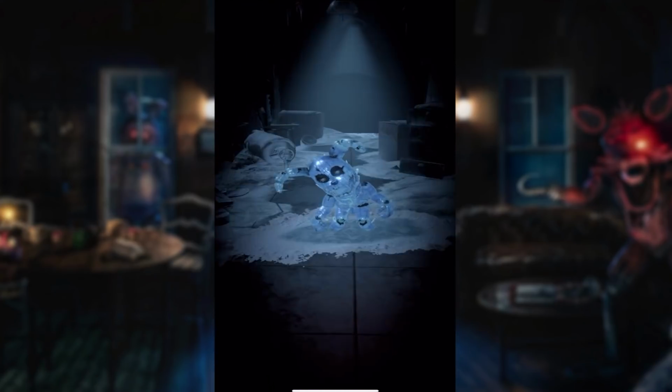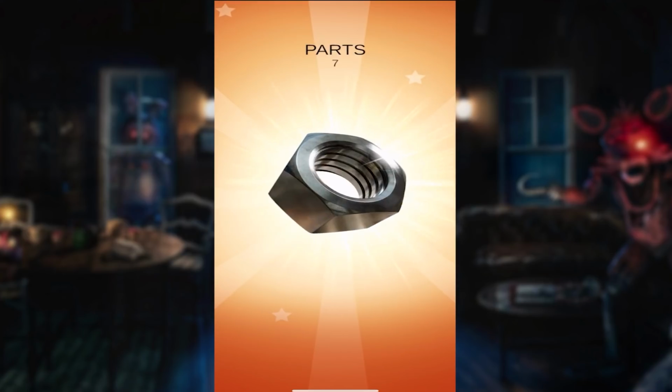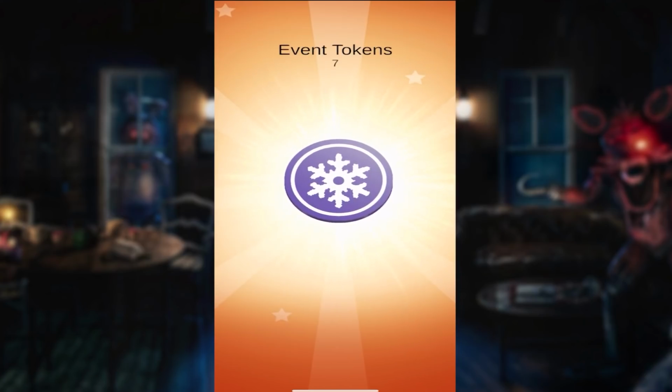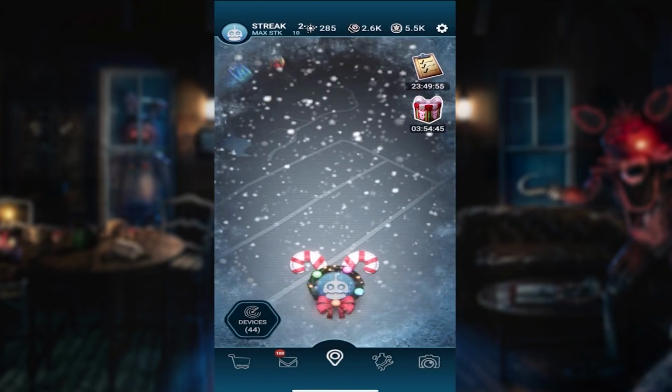See? Got him. Eventually, you just got to not look behind you and just kind of hope that it's in the green. That's what I did right there. It's just one of those where you got to have a little bit of luck, and a very, very little bit of skill, and you're good to go. It's just that easy. All right, Remnant Collected. That's what I'm talking about. Ooh, some event tokens, too. Wow, you get 7? That's not a lot. Golden Freddy was like 6,500. Holy moly, you would have to defeat this guy a ton of times, unless there's some other way of getting them. That's crazy.